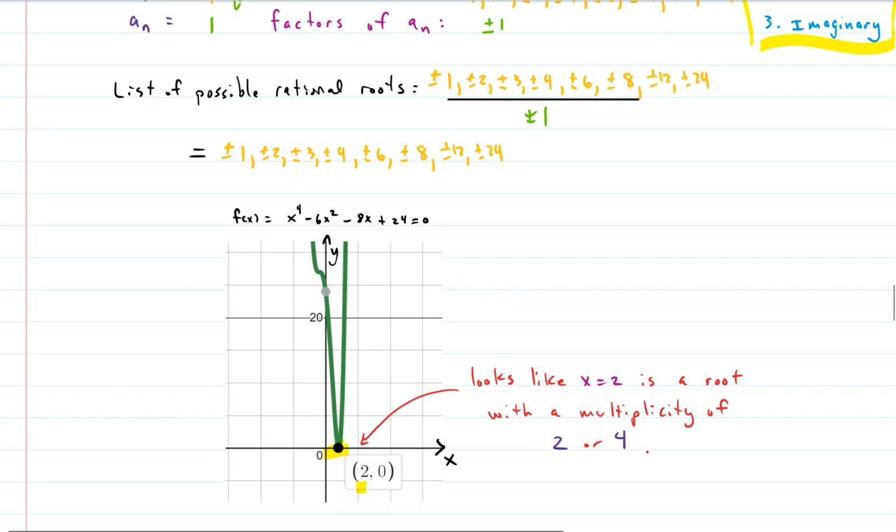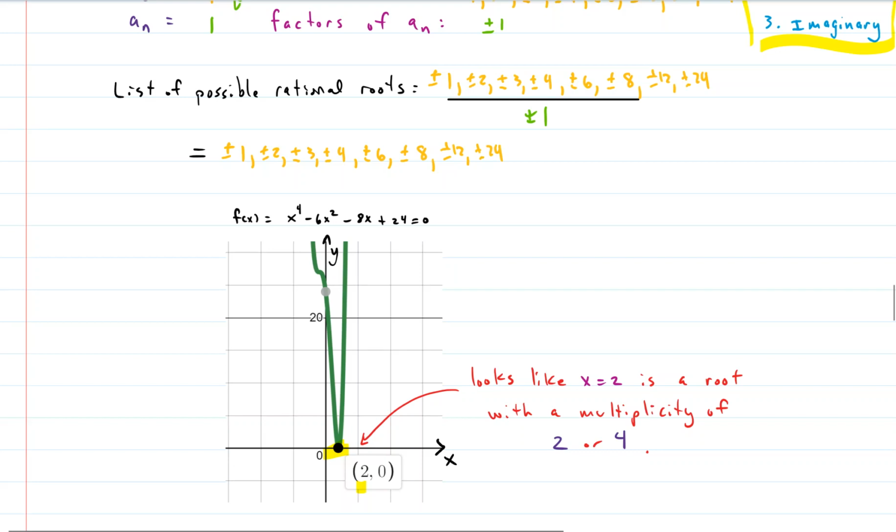So we know from our rules of algebra that if a polynomial comes down and touches the x-axis and goes back up, that means it has a multiplicity of roots, or zeros, meaning we have repeating roots, and the multiplicity is an even number. So it's either 2 or 4, because our degree is 4, and we can't ever have more roots than the degree of the polynomial, or the highest exponent of the polynomial.